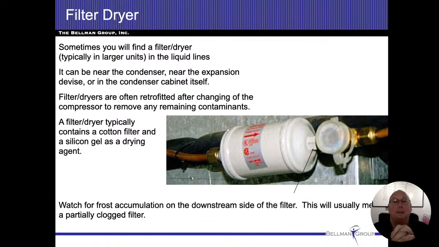I'd like you to know about the sight glass and the filter dryer. These are always going to be on our liquid lines. So we can look at our line set in the little picture there. You can see the skinny line with no insulation on it, and then you see a thicker line with the insulation on it. This particular one is near the indoor coil, and then the liquid refrigerant is actually flowing towards the coil. And I take that back. This is usually going to be on the outdoor coil, so I was mistaken on that. And that's where this picture is.